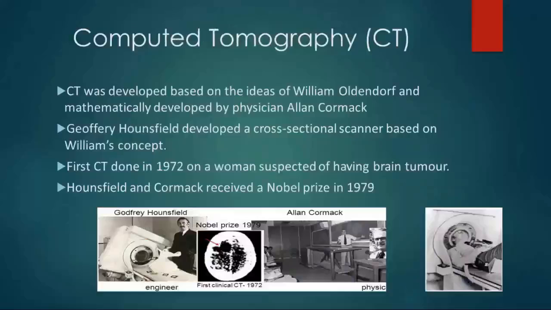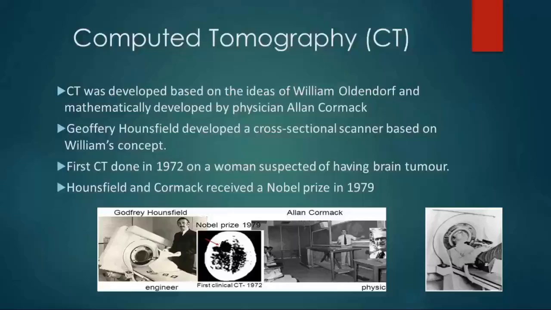And the CT scan was later developed based on the ideas of William Oldendorff, and it was later mathematically developed by Alan Cockman. And Alan Cockman consulted Geoffrey Horsfield, who also developed a cross-sectional scanner based on William's concept. Horsfield and Cockman received a Nobel Prize in 1979 for their innovation, the development of the CT scan. However, the first CT scan was done in 1972 on a woman who was suspected of having a brain tumor.